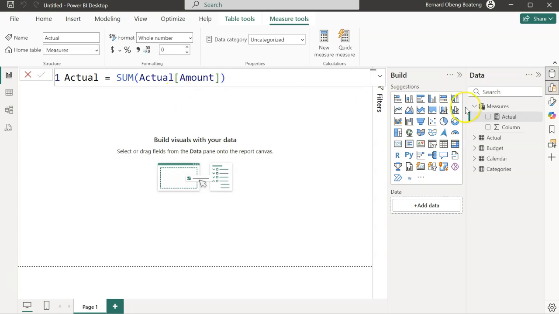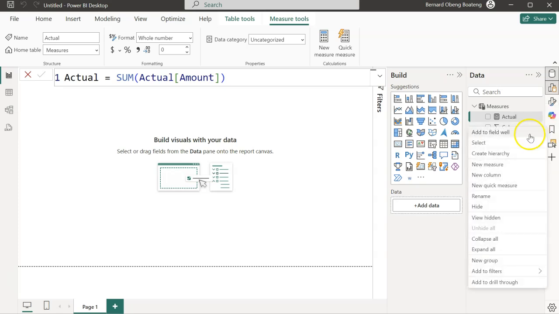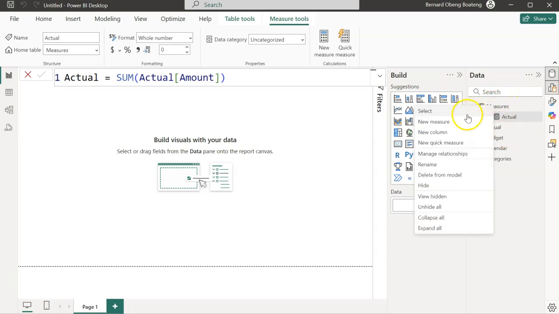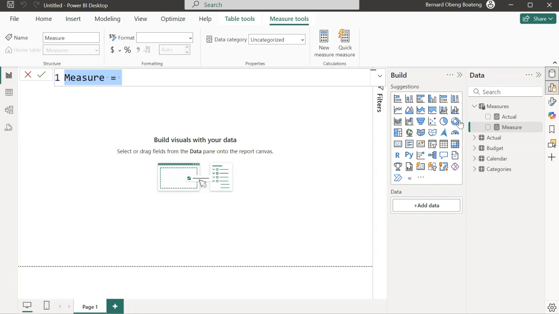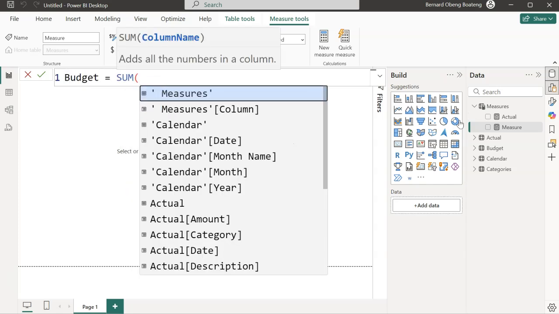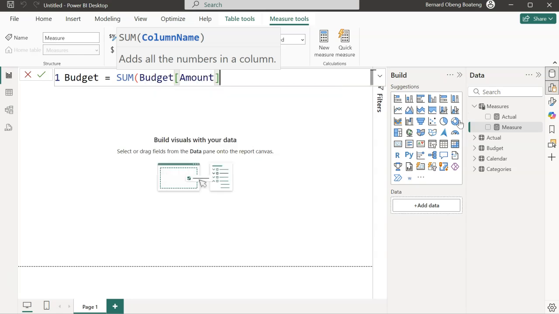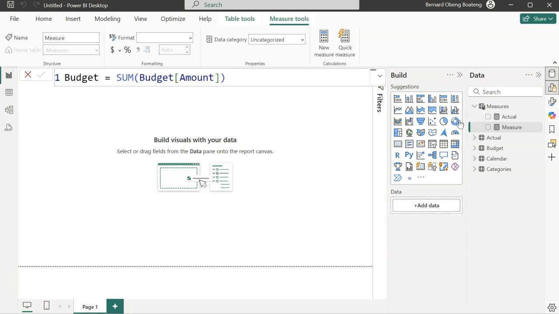So you see that it registers the first measure inside the measures table. There's an idle column here. If you like, you can hide it. You can click on the ellipsis and then hide it. So you only see the measures that you are creating. I'll right click again, go to new measure, and then do the same calculation for budget. So in budget, we'll go to the budget table and then sum the net position for our budget. So when I do that, I also have this calculation for actual and budget.